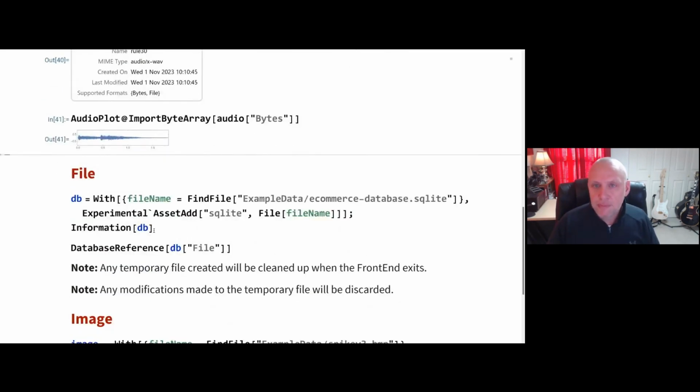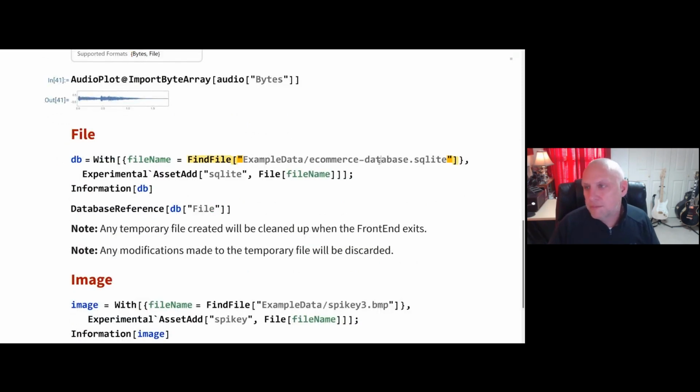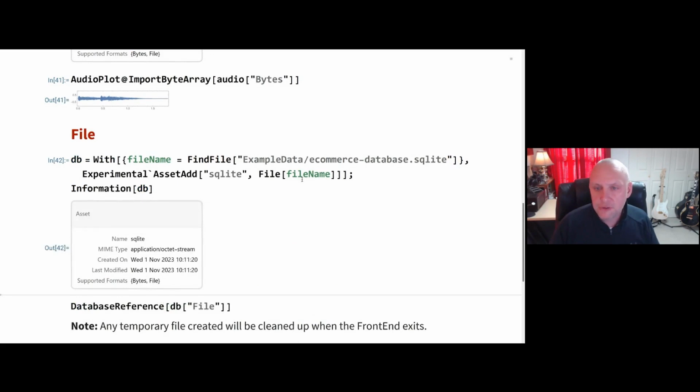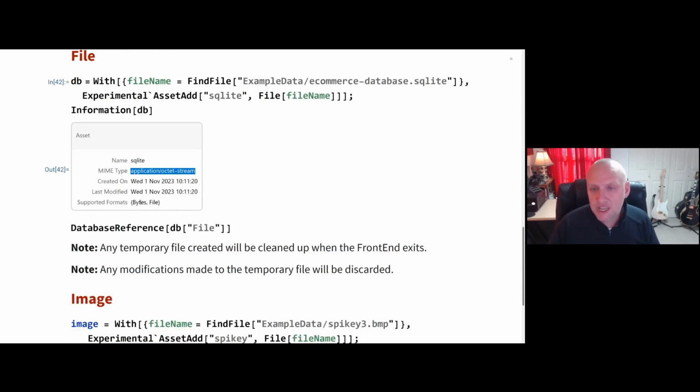File is also one of those. I'm going to do that with an SQLite database. As you see, the front end has no implicit knowledge of what a SQLite database is, so it'll just report that it's an octet stream. But once again, bytes and file are the two choices that you get. DatabaseReference, as far as I recall, only works with files.